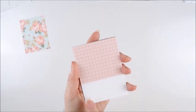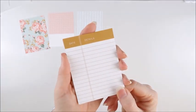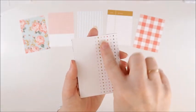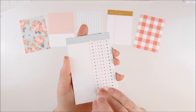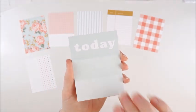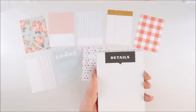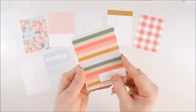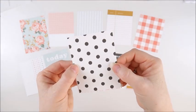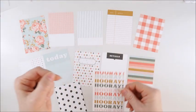Next up we have a pinkish grid with a white section at the bottom, then some vertical blue lines with a smaller white section. There's a mustard date and details card, perfect for journaling. Next we have a gorgeous plaid card, then multicolored dots down one side and blank on the other — you can add a photo or some journaling. Then there's a 'today' card in various shades of minty color, a starburst card with a section to stamp on, a details card, multicolored stripes, black polka dots, and finally one with the word 'hooray' repeated down the card in all the colors.